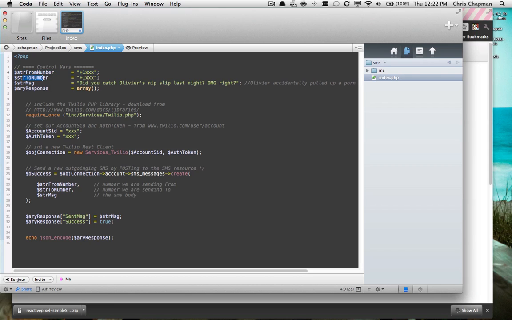The only number that you can send to is a verified number, unless you want to pay for the service. And that's the number I've verified. Now notice I've got +1 in front of that. That's because my cell phone is in the United States, and the US's country code is 1. So +1 references the country code of this location. You can use this actually to send international text messaging should you decide to.